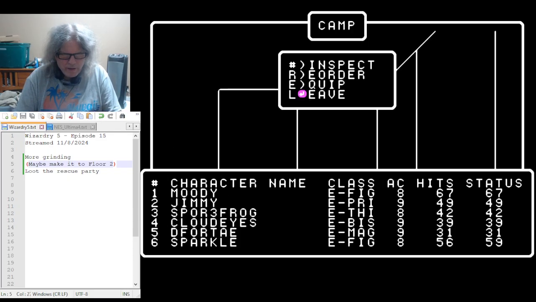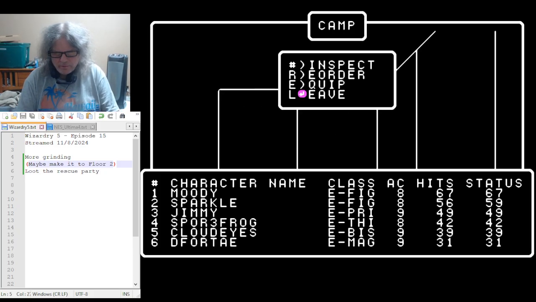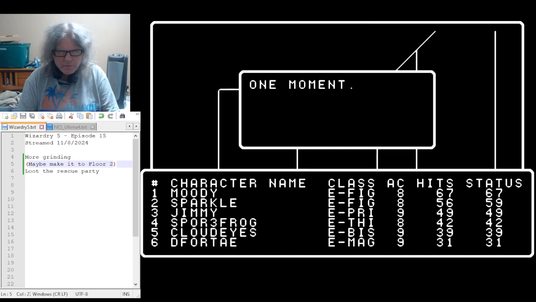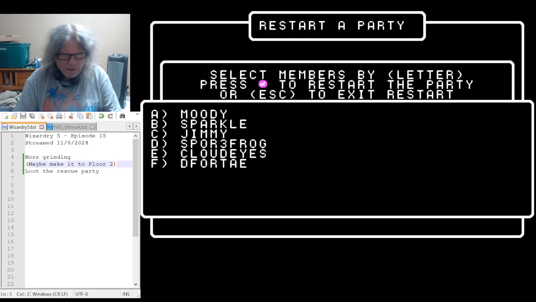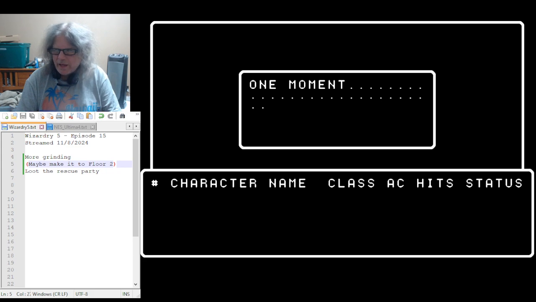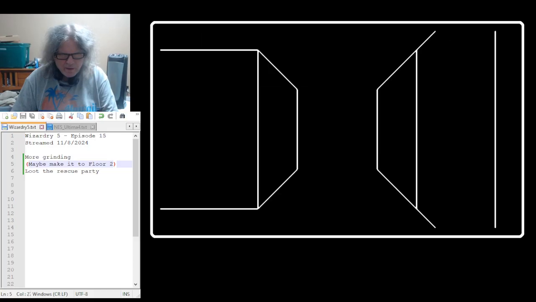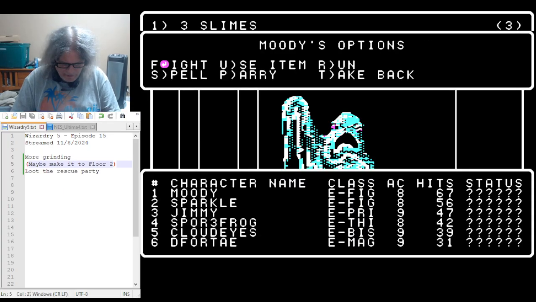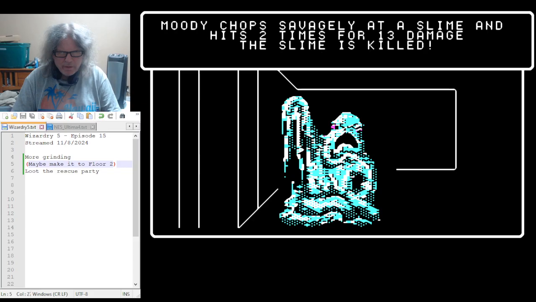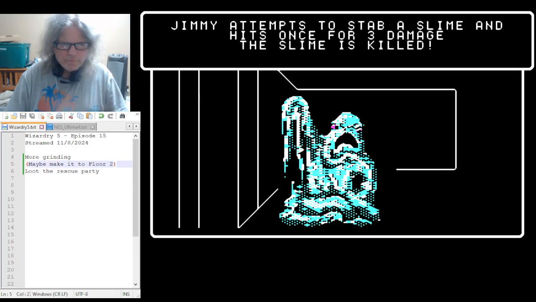Okay, so now what we're going to do, we're going to reorder because we want Moody, Sparkle. Okay, so that's the order that we had them in. Now usually what I like to do after a momentous event like that, I usually like to save. Okay, so we've got slimes again. The only monster that worries me in the area where we are is the ice phantoms.